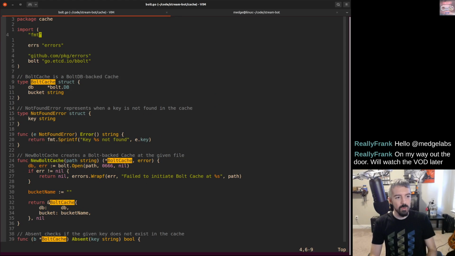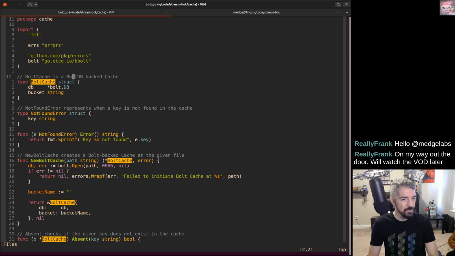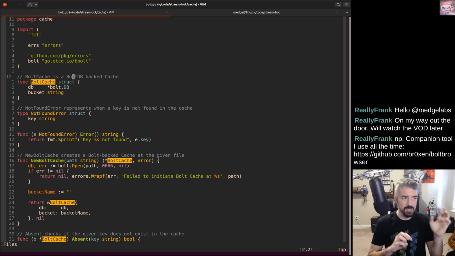Or what I probably could do is I could just call this a cache. Well, we already technically call it a cache with the interface type. But I was going back and forth on whether or not I wanted both this persistible cache as well as this Bolt DB.